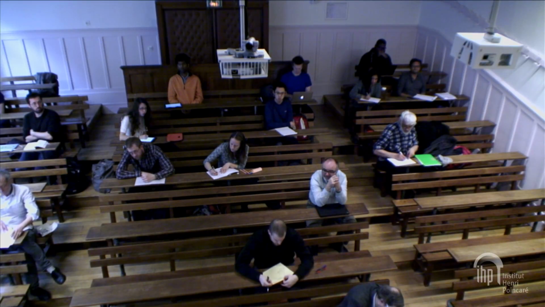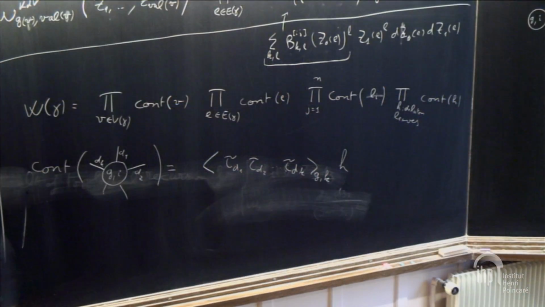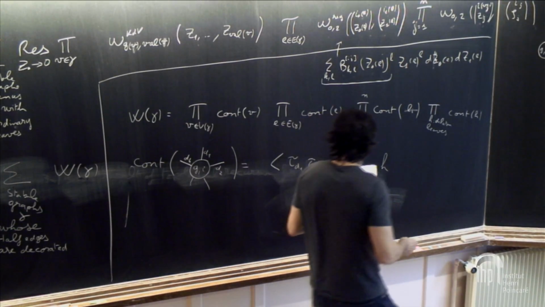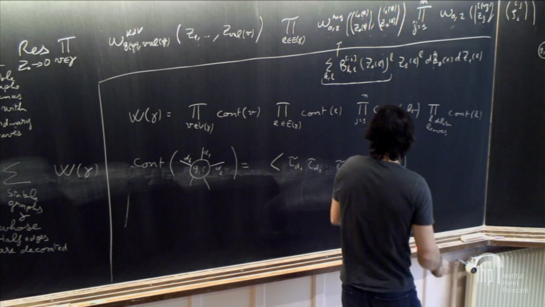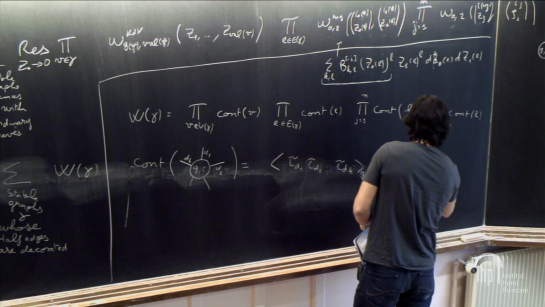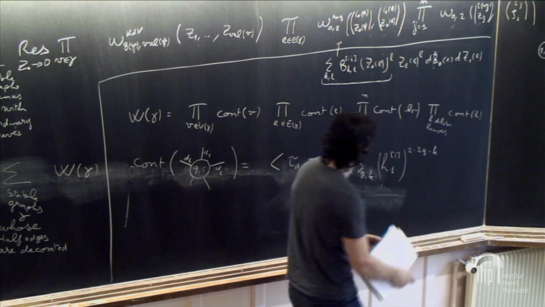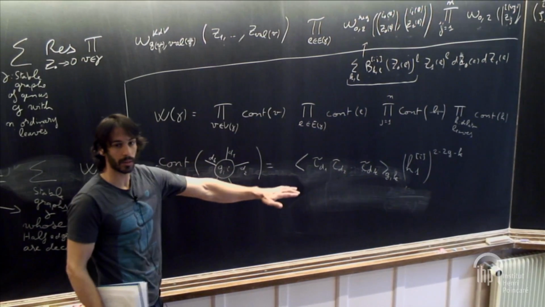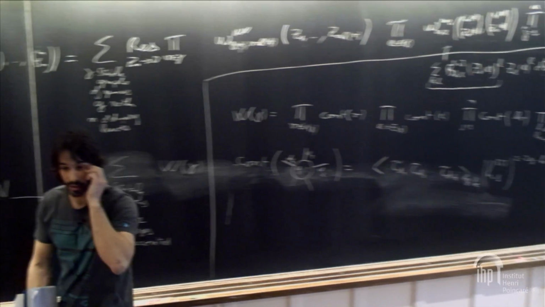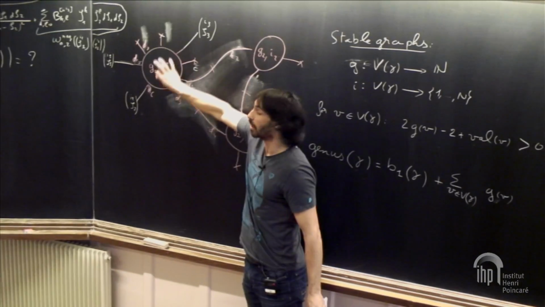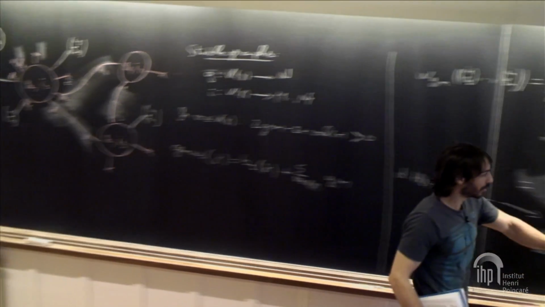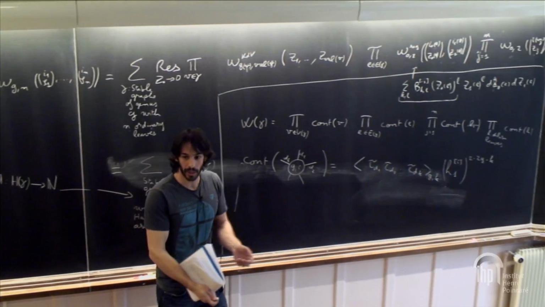And there is actually a prefactor here, which is that in the computation we did, we set h1 equal to 1. Now, just changing h1 is just changing some homogeneous parameter, so it gives you 2 minus 2g minus k. So the contribution of a vertex is as simple as that. And so going back to your question, if you take the case where b equals 0, h equals 0, except for the first one, you just have graphs which are just one vertex, and it gives you just one contribution here, which was the original formula that we had.